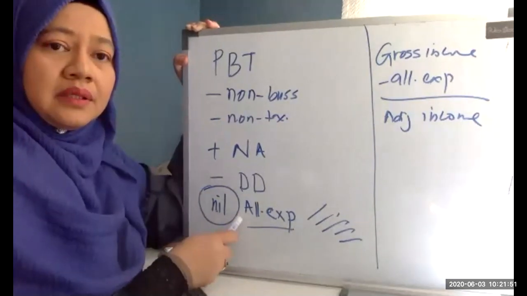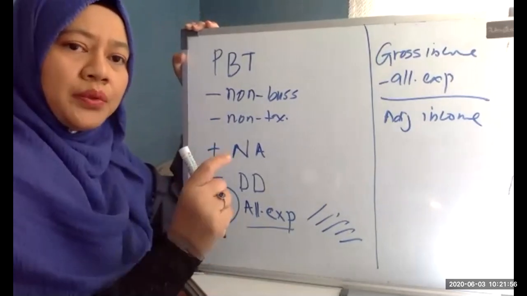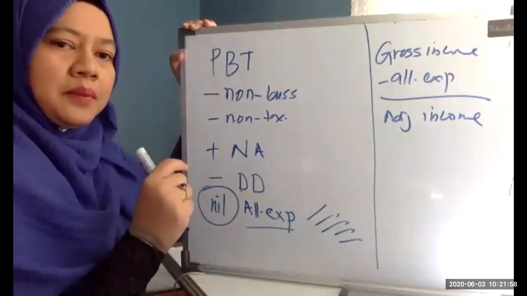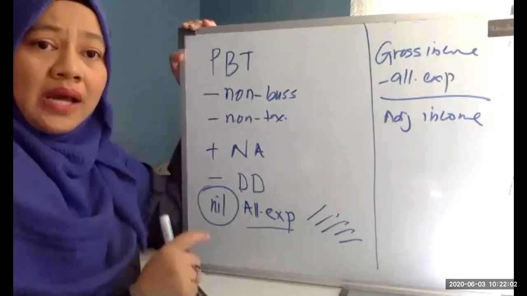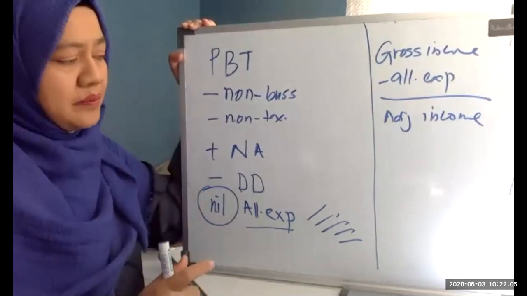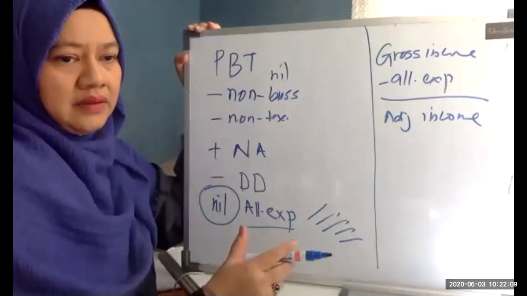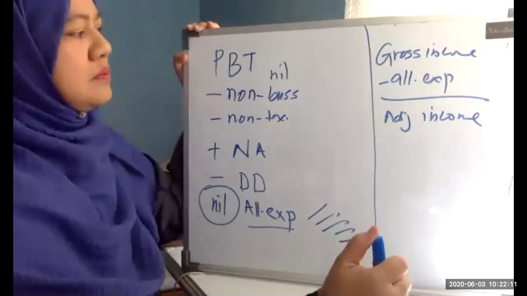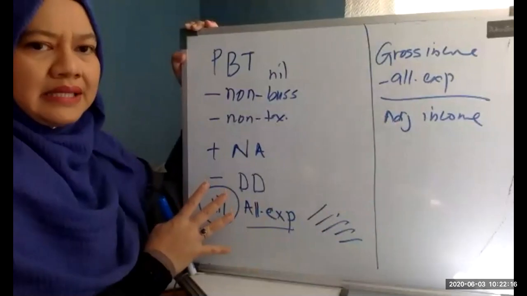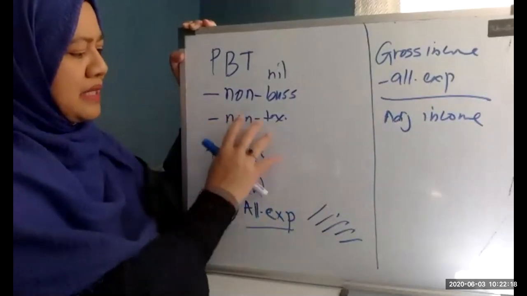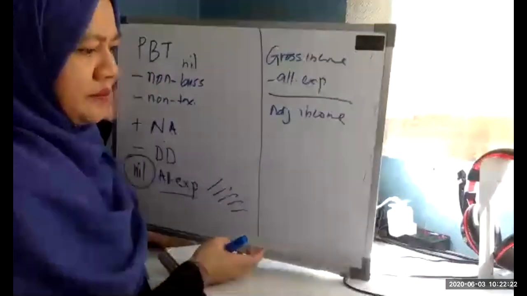Because the item, it says at the end of the question, under the instruction, compute chargeable income, you have to put nil for every item if no adjustment. So the requirement is already in the question. Similarly for your business income, you have to put a nil if there is no adjustment. Okay, so our objective is actually to identify expenses today, whether expenses are not allowable or deductible, or you can give as a double deduction.